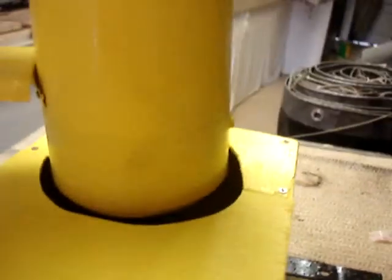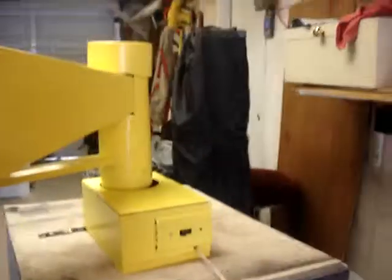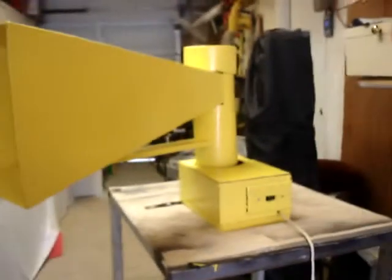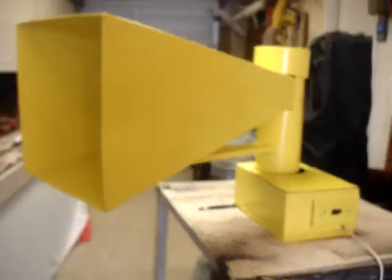I can turn it on right now, but hold on — it's too screwed in. I don't know if you can see it, but the big black chunk, right here, is part of the motor. The shaft of the motor was welded — my dad knows a friend who works for a company, and he welded it onto a bolt, so it's kind of on the shaft. When the shaft turns, it turns with it, but it's really fast. This used to be like 2 RPM, but now it's like 10 to 12 RPM. It's not even possible with the real Thunderbolt, but it is now.